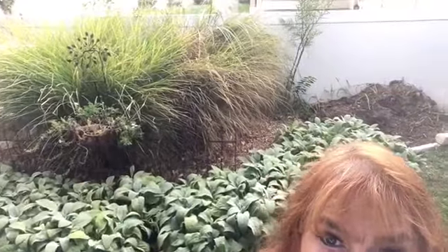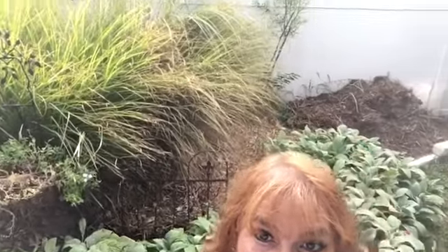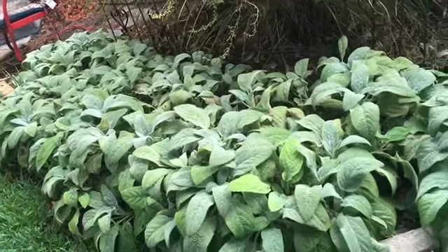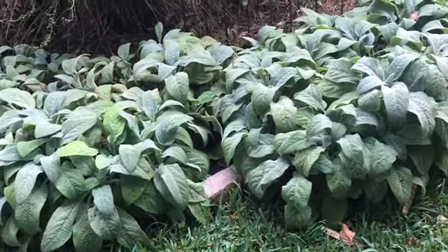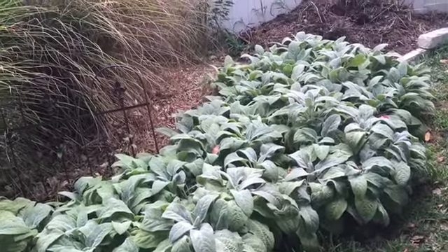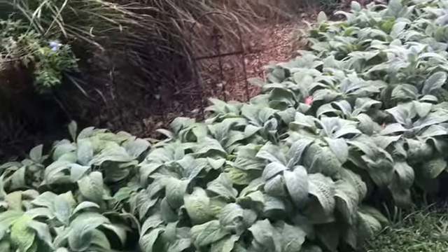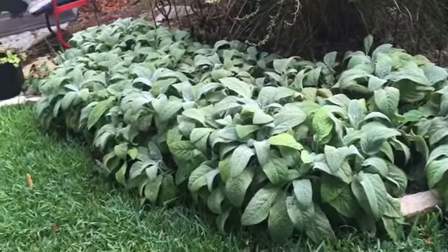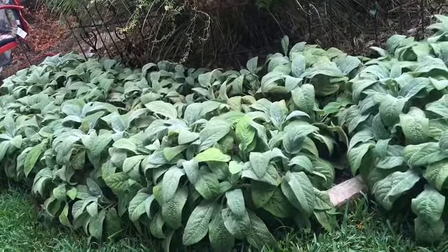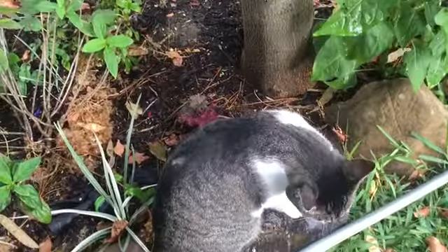This variety is called Helen von Stein, and its leaves are two to three times bigger than the regular lamb's ear. I feel like lamb's ear is such an appealing addition to the landscape for its velvety feeling when you touch it. It's a really cool plant to introduce kids into gardening because it's so soft and fuzzy and it really piques their interest because of its texture.